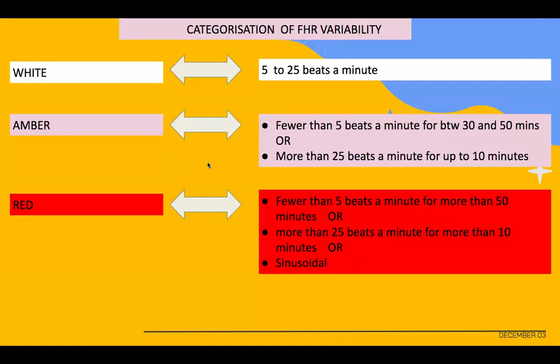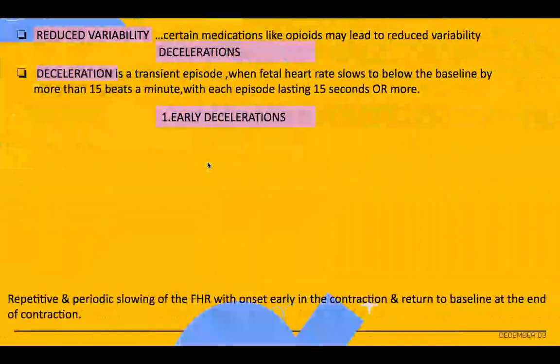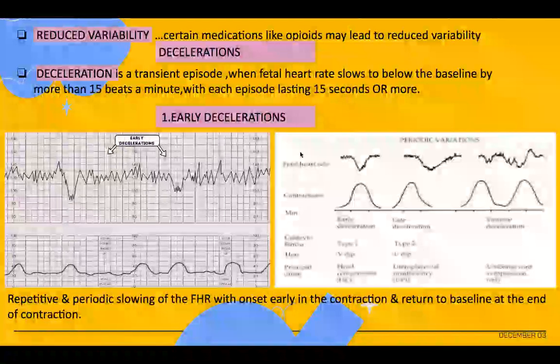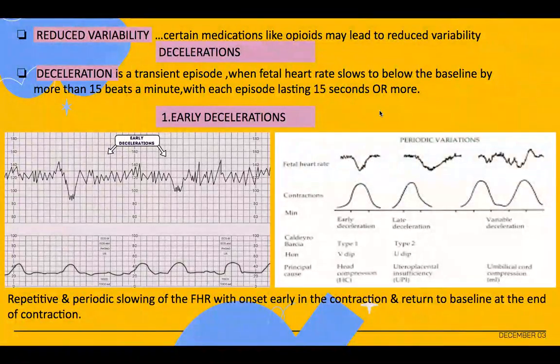Yeah, knowing these things are very important, Rekha, because in the exam scenario, they will only be telling you that the CTG pattern will be given, or they will be writing that this much feature is amber and this much feature is red, right? Now, there are certain conditions which lead to the reduced variability and the decelerations. Coming to the decelerations, right? Decelerations are not as much confusing as usually looks like. It is pretty simple because you have to exclude few forms of the deceleration completely for your exam.